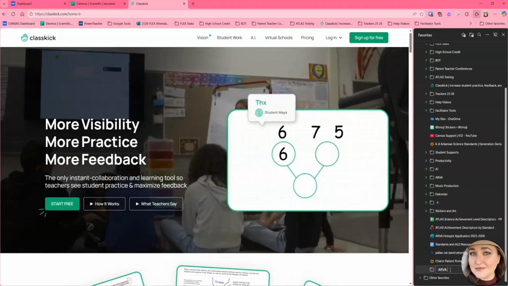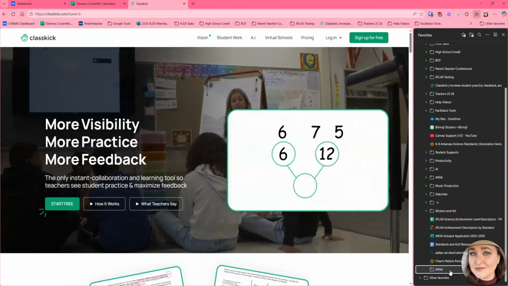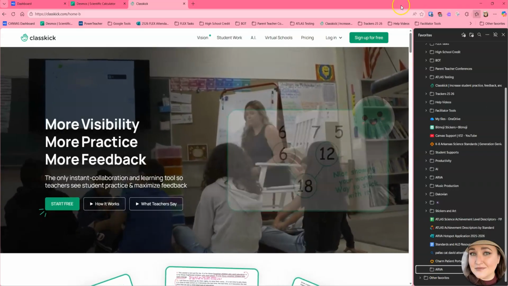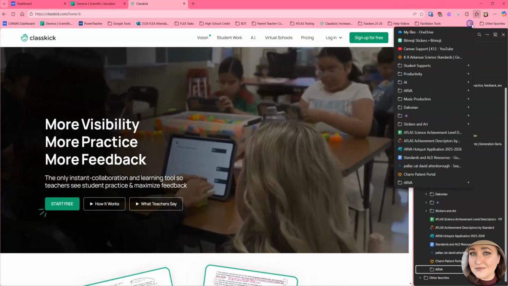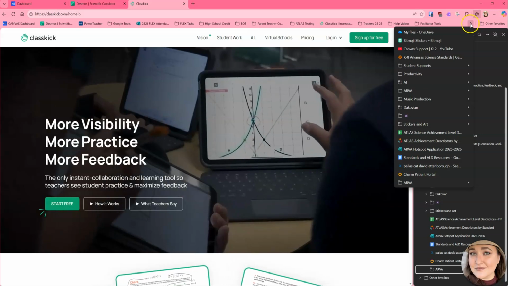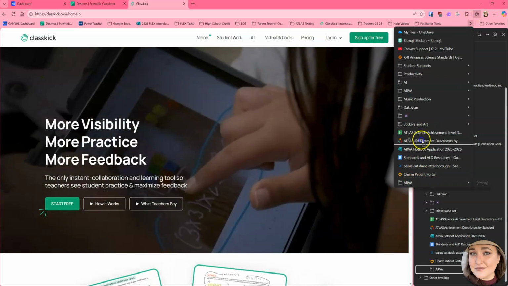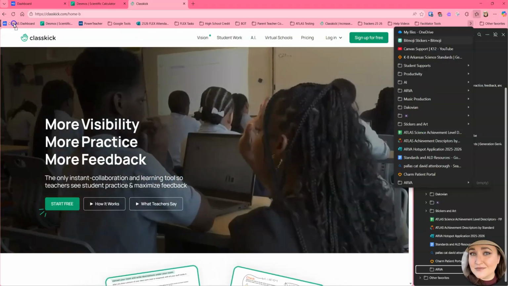I'm going to call this Arva. And again I want to move this to the very top of my list. Well, this time I'm going to go ahead and do that off of this little arrow because I find that easier. So all I'm going to do is click on it. I'm going to find Arva and I'm going to drag it onto my bookmark bar.